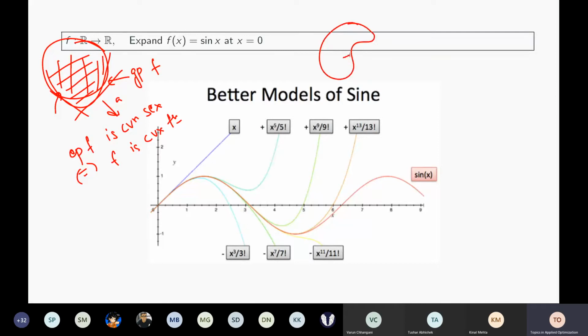So if I tell you to make a supporting hyperplane here, you won't be able to, because there is no possible way to make a tangent plane such that the whole body of the set is on one side. I cannot draw it such that the whole body of the set is on the left side or on the right side. In this case, there is always some part on the left and the right. So I cannot draw a supporting hyperplane here.